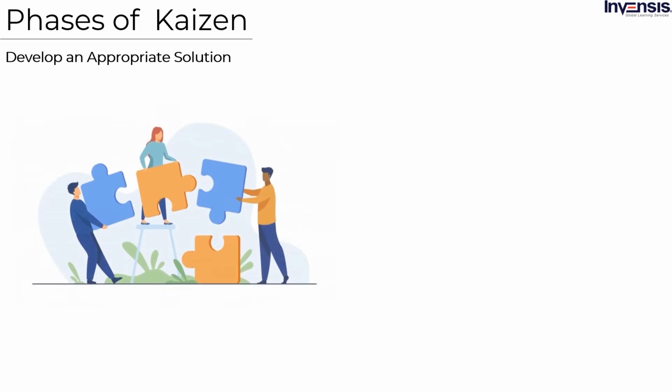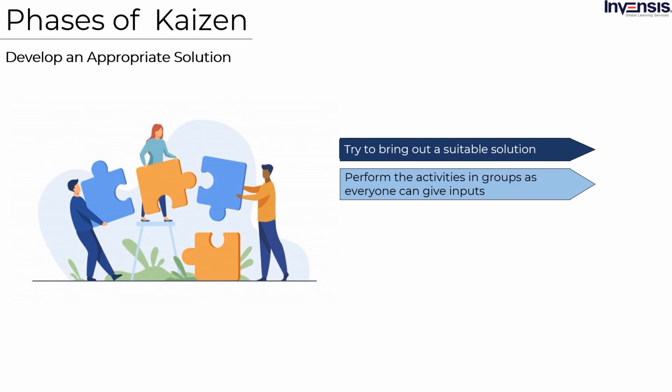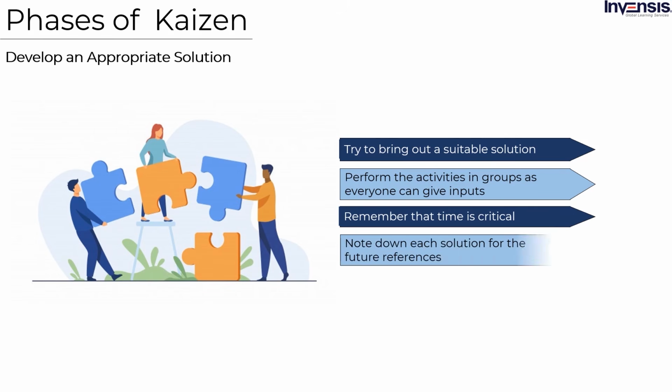Soon after analyzing the system, you have to develop an appropriate solution. After analyzing the process and collecting the data, you have to find an appropriate solution. The group of managers and employees involved in the analyzing step can also be involved here. Their main aim in this step is to figure out an adequate solution to improve the organization. Even here, you must note that time is critical. Then, the points noted down in the previous step can be used to formulate solutions.